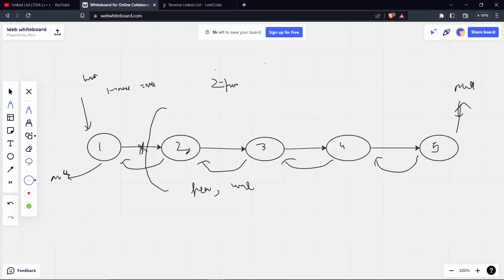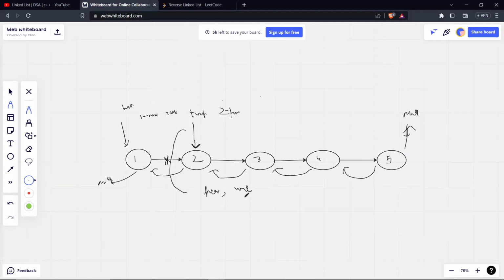These four elements will be lost, because this link is the only thing which is keeping us connected with this whole linked list. So to prevent that, I'll make a temporary node which will be pointing towards the next element. Okay, so let it be the temp node.